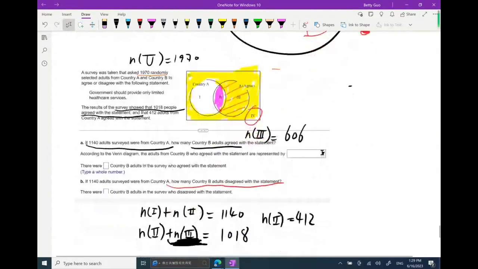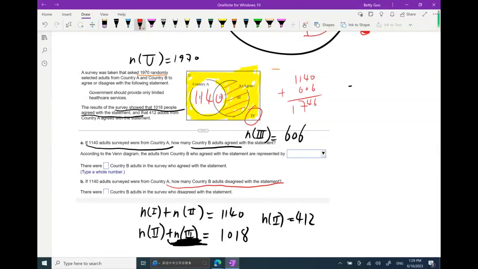How many people in region 1? Okay, so actually, set A, region 1 and region 2 together is 1140. And region 3 has 606. So 1140 plus 606 is 1746.